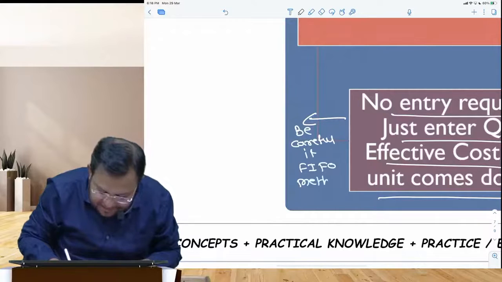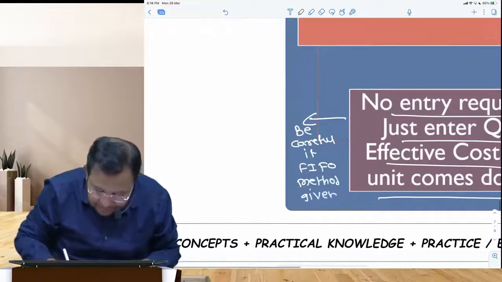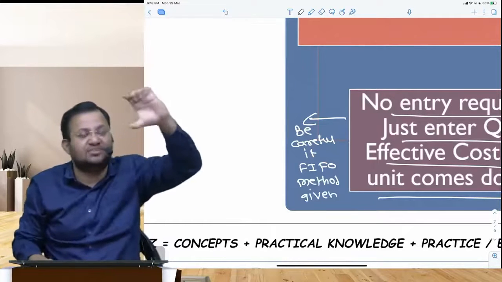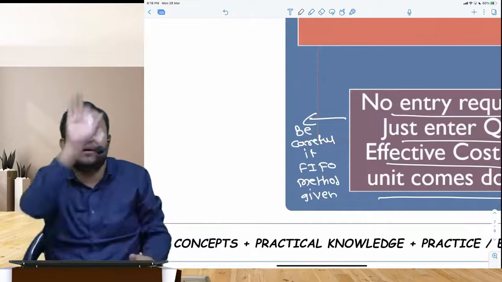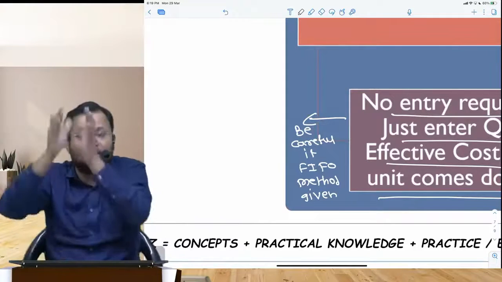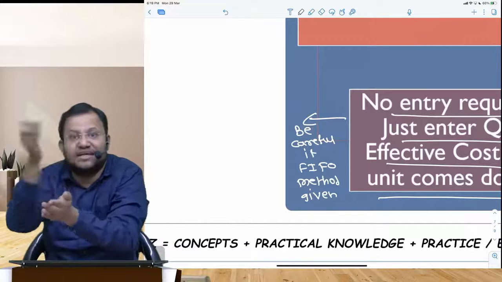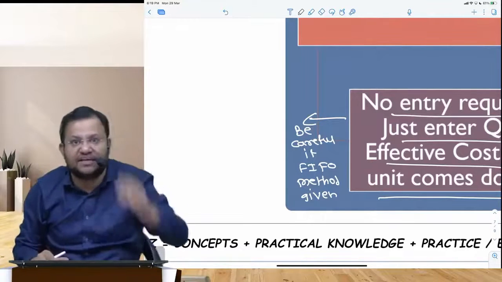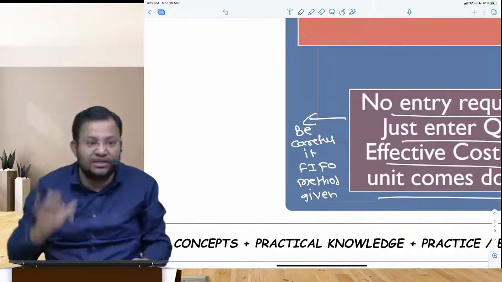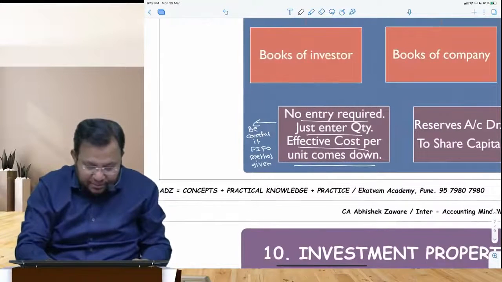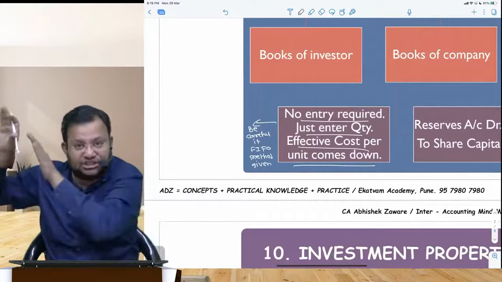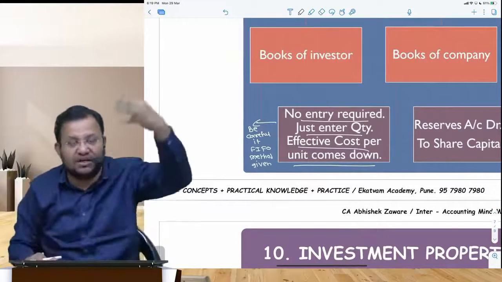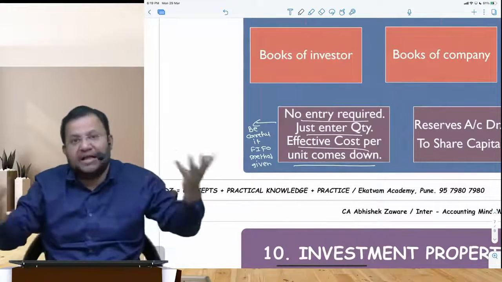If the FIFO method is given, bonus is allotted lot by lot. I had made purchases on 3 different dates. Then whatever bonus is given is applied respectively to each date and the cost of each investment is required to be calculated. I had dictated one such sum to you during the class, in case you are able to remember. Accounting for bonus shares is different. Taxation of bonus shares is different. This leads to the creation of planning for tax.